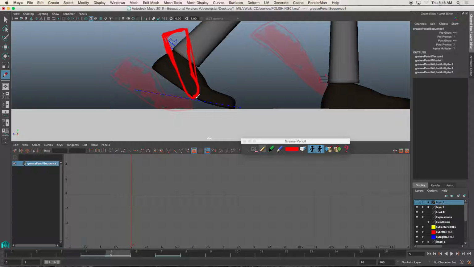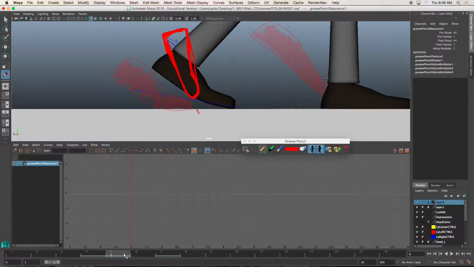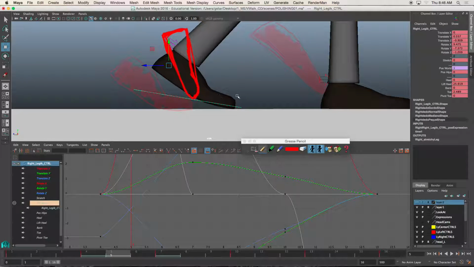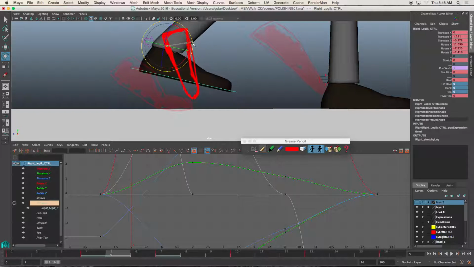So that's my frame 5, and I know that my frame 6 is going to be in a different position after I change my frame 5. So that's what I'm going to do. I'm going to go to frame 5. I'm going to select Alfred's foot, and I'm going to zero out my heel lift, or lift heel, and my toe, and I'm going to move his foot up. I'll rotate it like so.